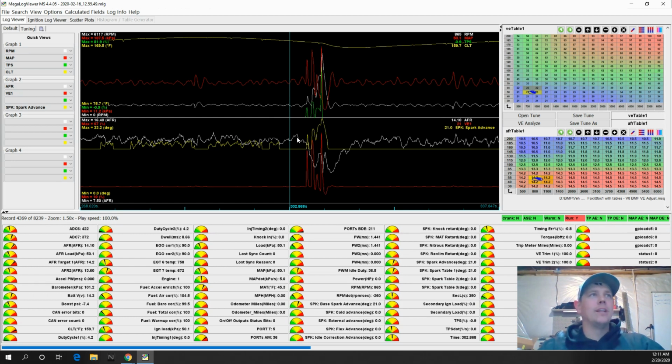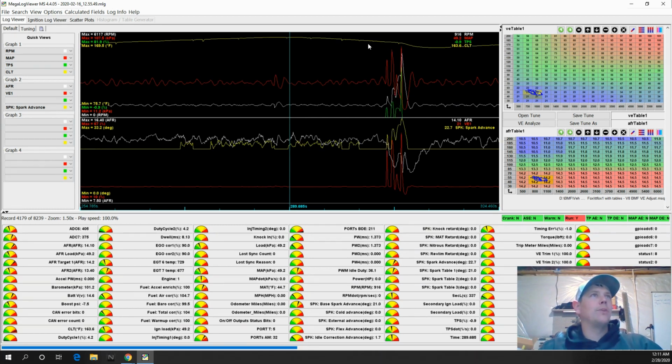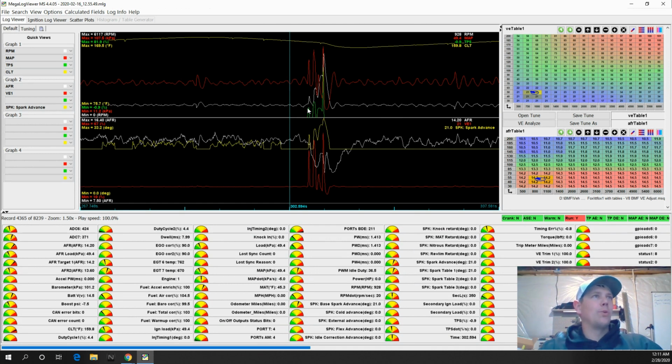The whole point of this data log is for us to see what our air fuel ratios are when we're holding it in different values, because there's some places where it's a little rich, some places where it needs some adjustment. So what we're doing is watching this and then being able to adjust values. On the top graph, you'll see that our green is our throttle position sensor. And then our yellow is our coolant. So you can see we got up to temp here. We're like 163 degrees. And then we've got a throttle blip right here. That's the green. So the green also makes the RPM go up, which is the white. And then the MAP, which is our manifold pressure, also goes up.